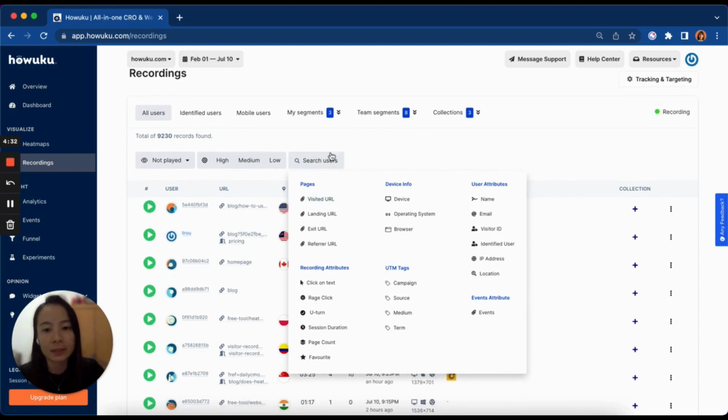that you can do is filter the section recording by rage clicks or U-turn clicks. These sections are already proven that the visitors are annoyed by your website user interface, so that's why there's rage clicks happening on your website. So you might want to filter your section recording by rage clicks or U-turn and actually look into this section recording to actually see what makes your visitors frustrated, and then you can improve from there. So that's the first thing you can do when you analyze your section recordings, right?